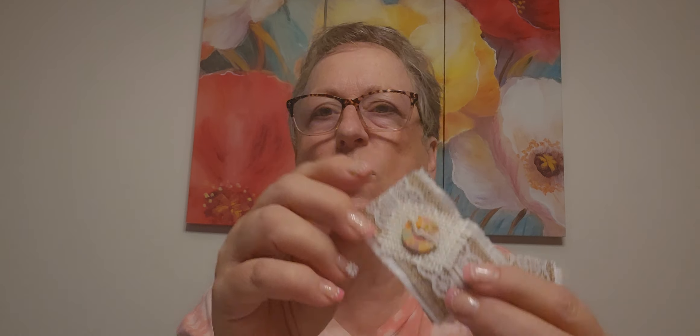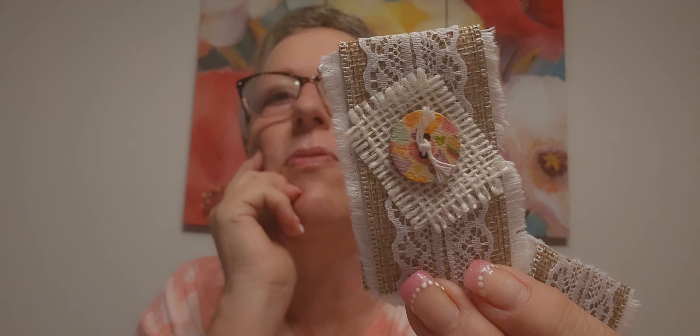We went to Dollar Tree and Emma was funny today. I noticed she had some adult lipstick out and I said, really? Do you want that? I didn't say no, but I said, make your choice wisely. I'm not going to buy everything you find — some stuff's three or five dollars, and I ain't paying for that.